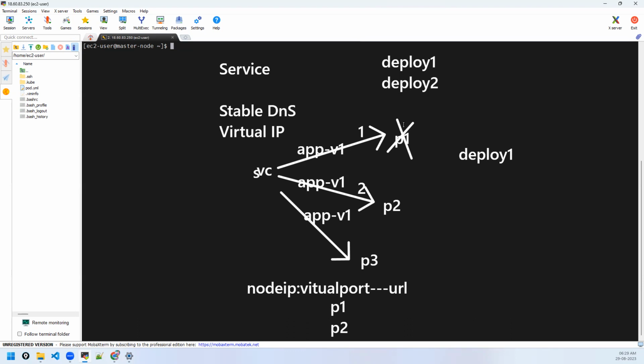Preeti, if you have two worker nodes, which worker node IP do we need to give? Any worker node. And we can compare anything here with a network load balancer, like a virtual IP. Just understand this is a service object of Kubernetes. The load balancer you are talking about is a different concept. But in this service, you have different types of services like load balancer. We'll go through that one by one.